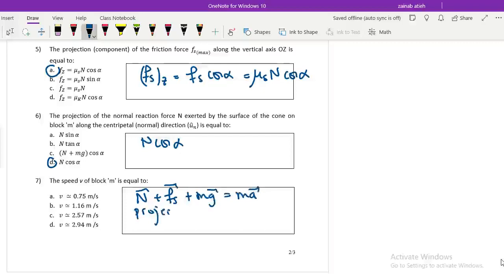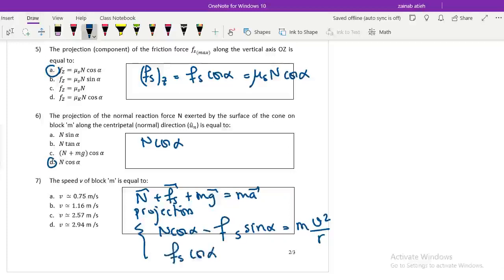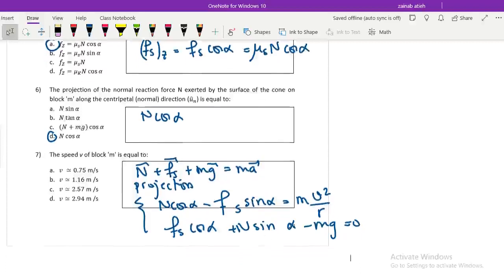Projection. So we will get, what do I have along the centripetal? We said we have N cosine alpha. Go back and look at the drawing: we have a component from N and a component from the friction, but it is minus, so it's opposite to the centripetal. Minus Fs sine alpha. These are equal to m v square over r, or m a n. But I have v given... sorry, I'm searching for v, so I wrote m v square over r. Projection along the z-axis: I have a component from the friction upward, it will be Fs cosine alpha, and I have N sin alpha, and I have minus mg downward, it's equal to 0.